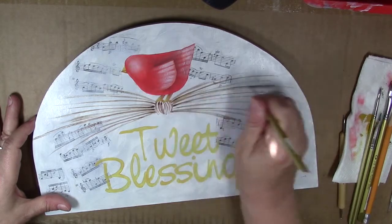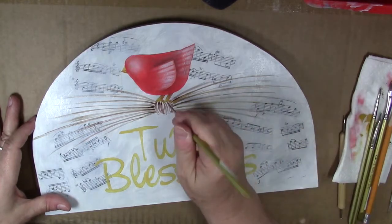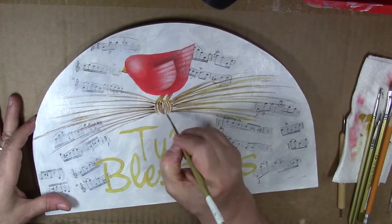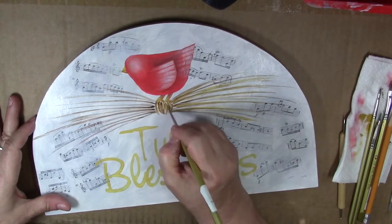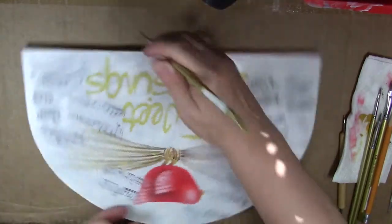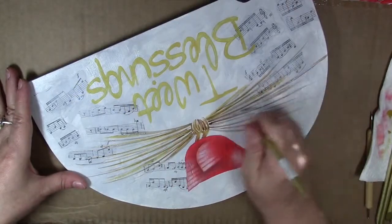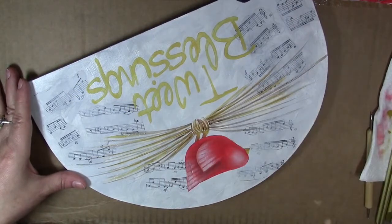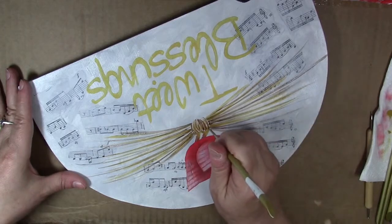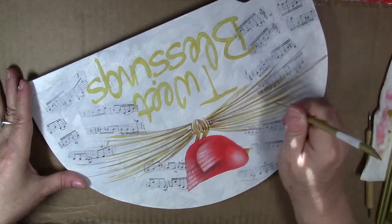It'll add some more of the golden tones. And again, we're just doing the same thing, pulling from the center out. Stroke some over your little knot in the middle. And then we're going to switch around. I can't pull towards myself. So find out the direction that's most comfortable for you to pull these quick strokes, because you don't want to sit and just draw them. You really want to be more spontaneous and let them just happen by pulling out quickly.